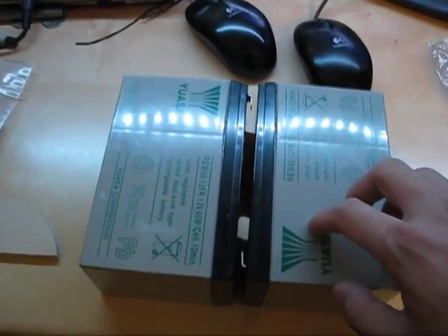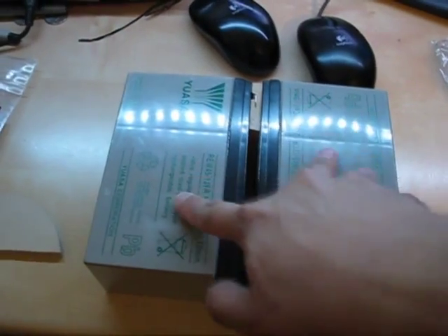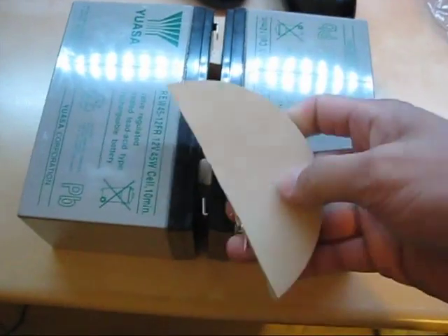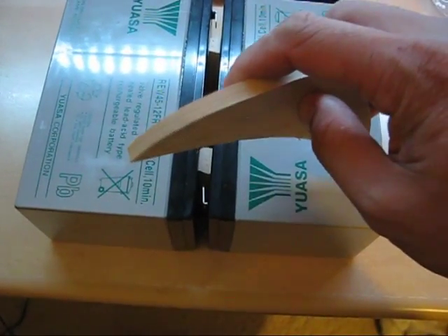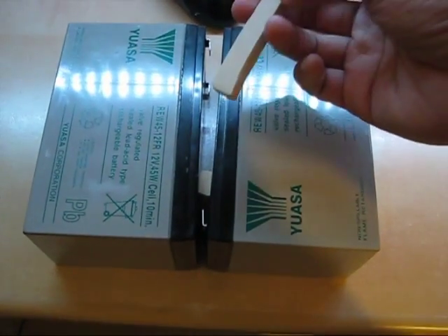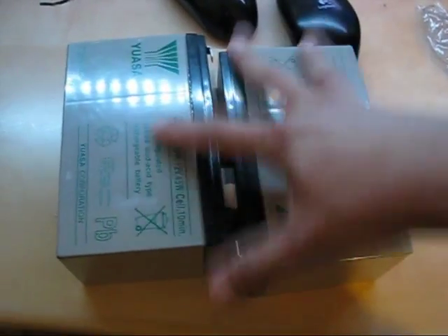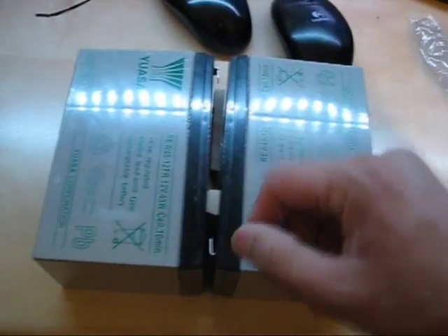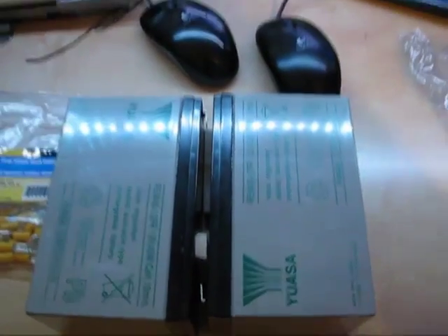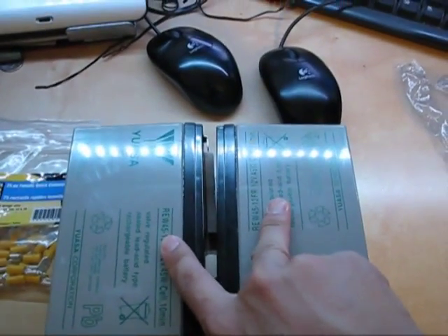Here's one of the cell groups that I'm going to be building. I'm taking these two 9 amp hour batteries and putting them back to back. I've got these scrap pieces of rubber about 8 millimeters thick that I've cut down with scissors to make shims for both batteries, just so I don't damage the connectors. I'm going to be using some simple quick disconnects and 12 gauge wire to put these two in parallel, and then put all three pairs in parallel as well.